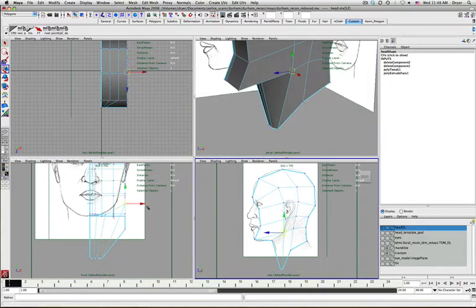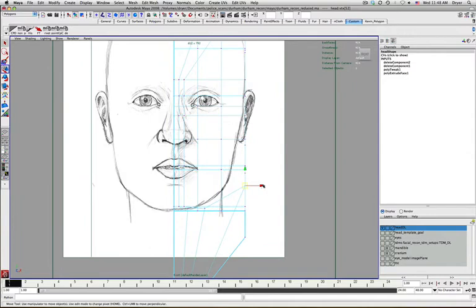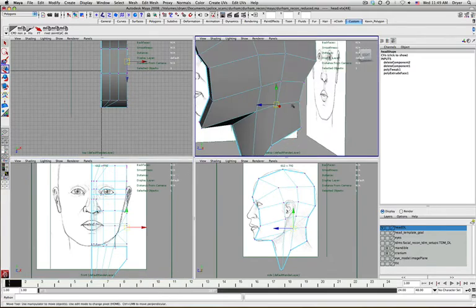We want to select this point too. Now if we select this point, it looks like it's positioned properly here in this view, but obviously it's way too far out in this view, so we can move this in. Now you can see that my mesh is getting a little difficult to interpret from this side. That's fine. We'll just have to build it gradually. If you get confused about what you're selecting, just select a point, jump into the perspective view, and you can see which point it is and where it should go.